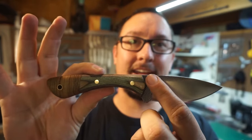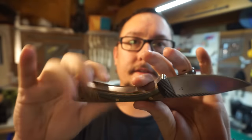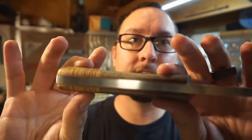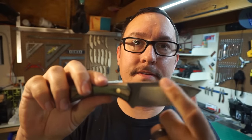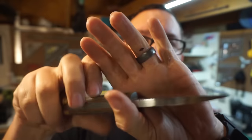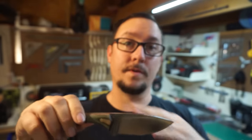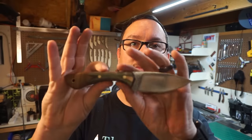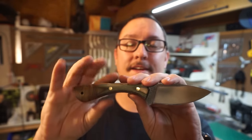Guys, so we have a Nicholson file for the main body of it. Super beefy one. Look at how thick that is right there. And what's unique about this particular file is that the pattern on here is the same on both sides. Typically, they're either going one direction or the other, or like on a rasp, it's triangles on one side and then straight lines on the other. But this one being the same pattern, it just looks like it was super intended to become this knife.